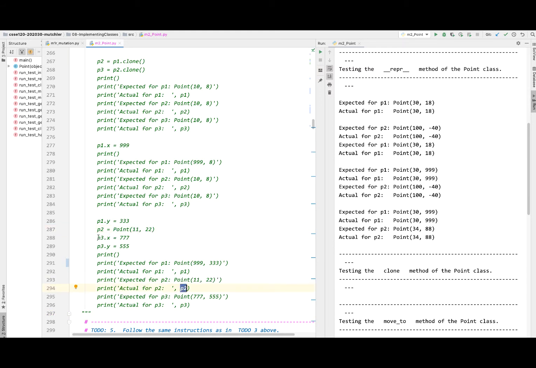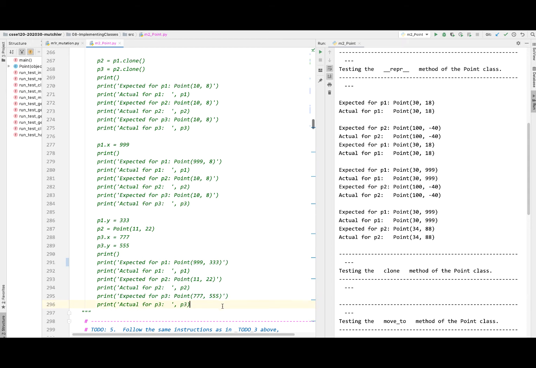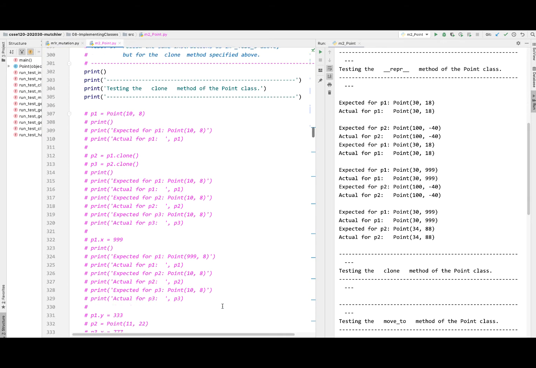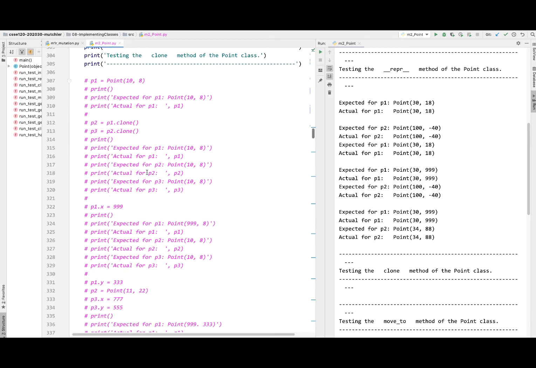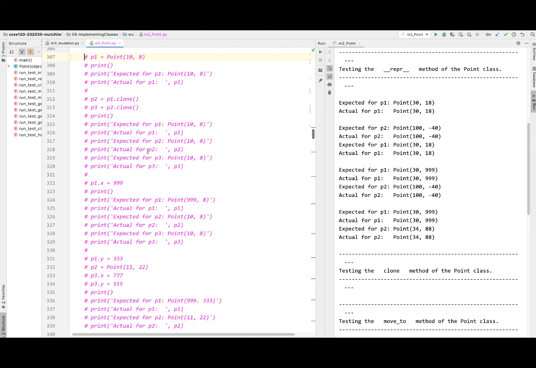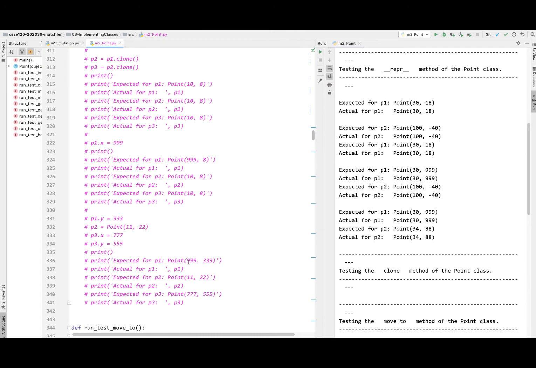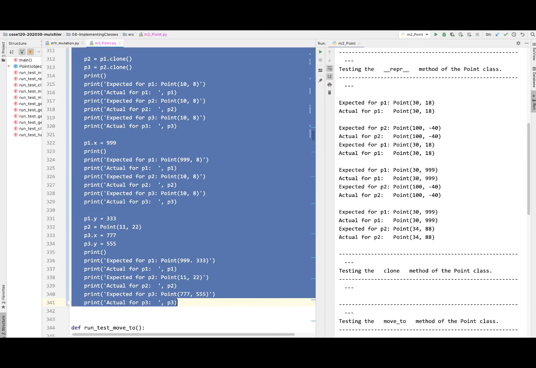Again, what we're just seeing here is that things are independent. P3, 777, 55, independently of P2 and P1. They started out all being the same values for their points, but they're clones, copies of each other. So I highlight all the code down here. I hold down the control key and press the slash key to uncomment it.